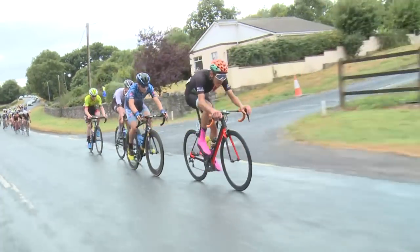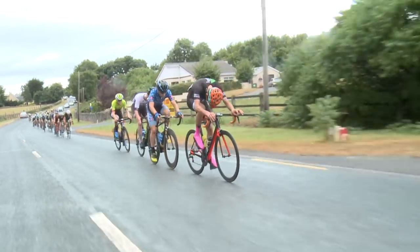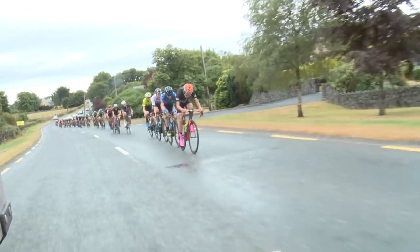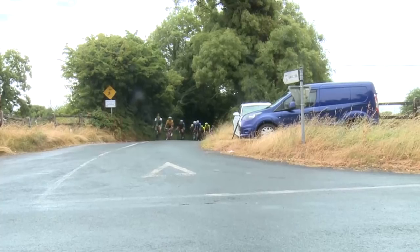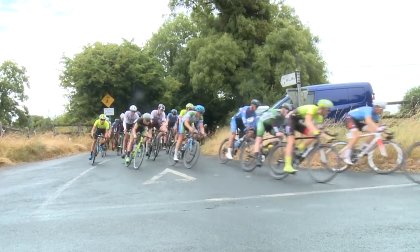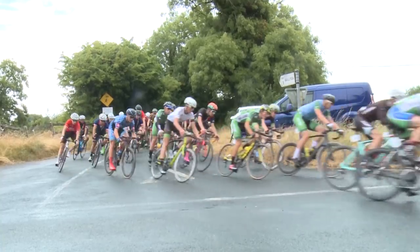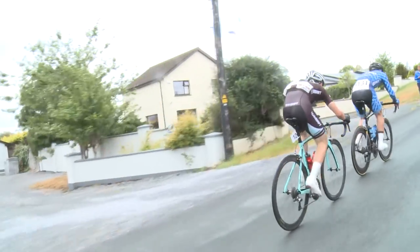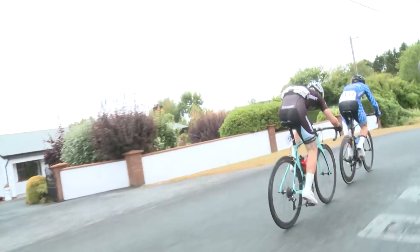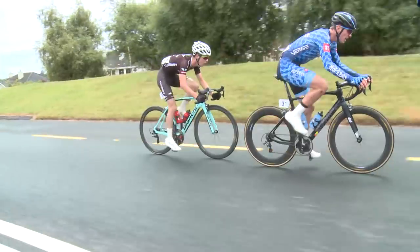You can see Kerr Doyle there in third position, tagging on to the back of this group here. James Noonan, Logan McLean, who we saw very, very active during the course of the week as well. But these riders are just off the front of the field at the moment. Very, very fast. And a duo of riders trying to get across, but unlikely this day away. Looks as if it's going to come down to a sprint finish, perhaps.